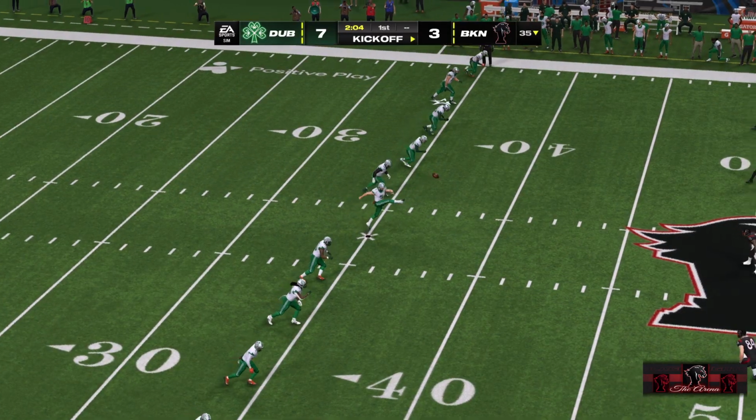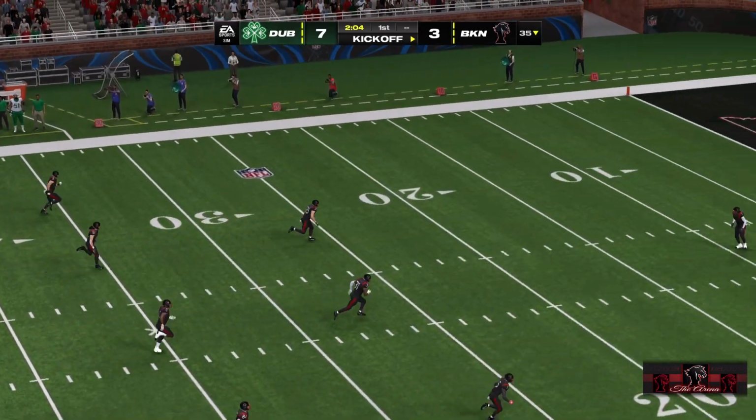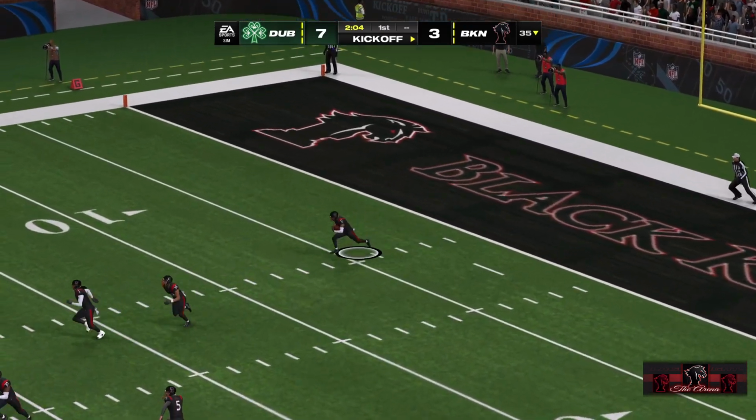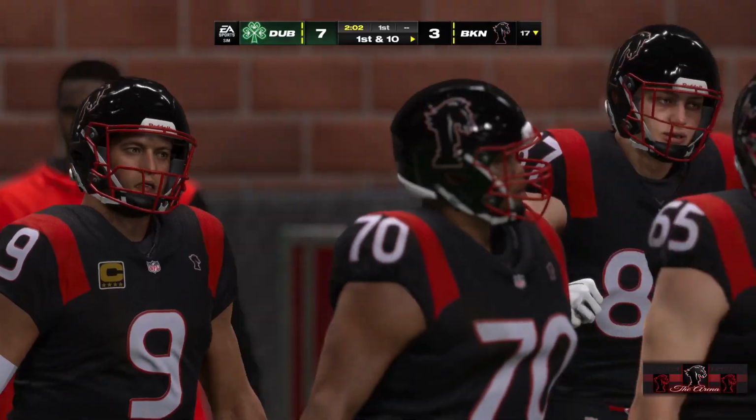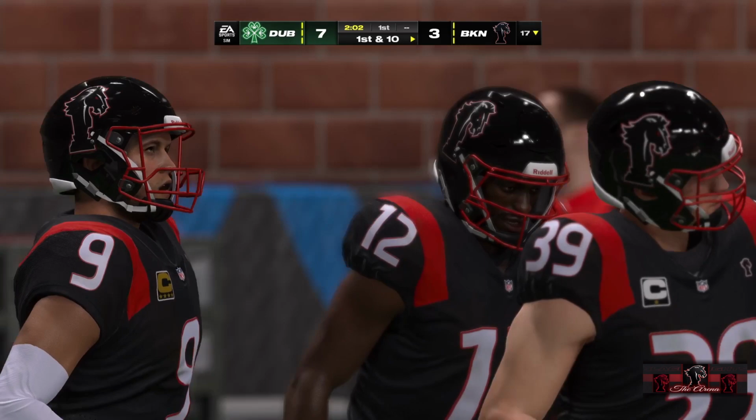The kickoff team on the field now as they will send this one away. This taken in at the goal line. And he will be brought down here inside the 20. Good coverage as he's dropped at the 17.